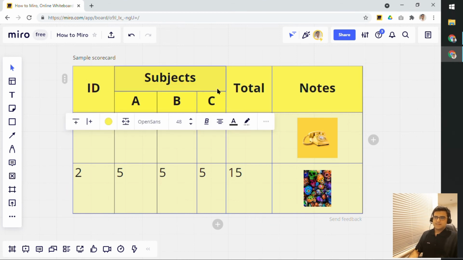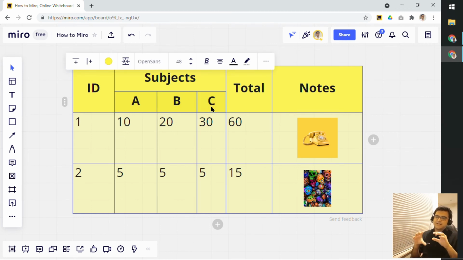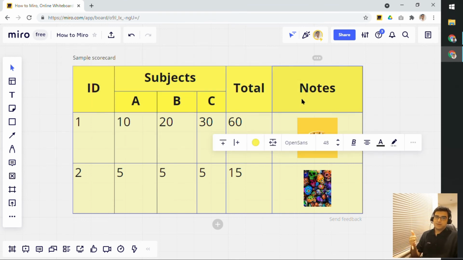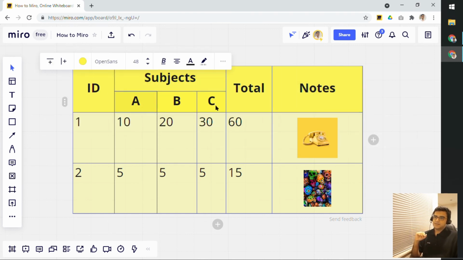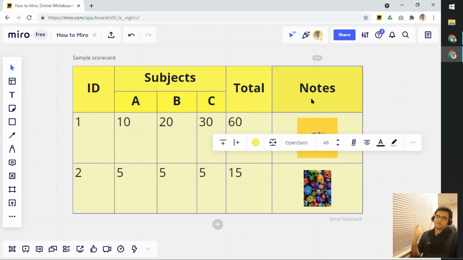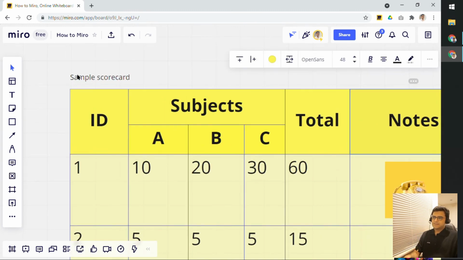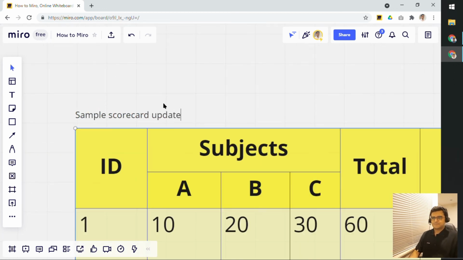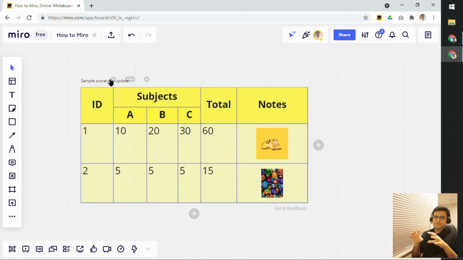I have merged these cells and then all the other cells in the second row fit right underneath, but that also means that I have merged the ID, total, and notes cells vertically. So actually, this table header contains two rows. The first one is obviously this one here, and the second one is this one here. And subjects is merged horizontally, whereas the ID, total, and notes cells are merged vertically across two cells. And then, of course, there's this little caption that you can double click and update. So I can double click and update this, and that gives you a little caption for the table as well.